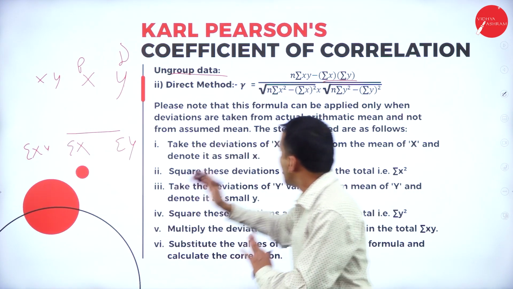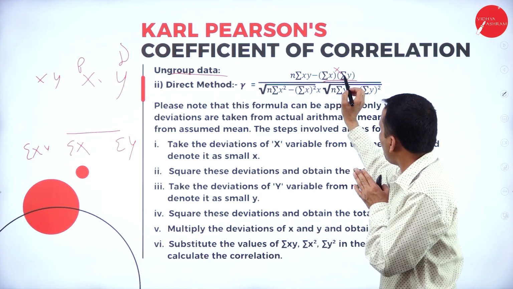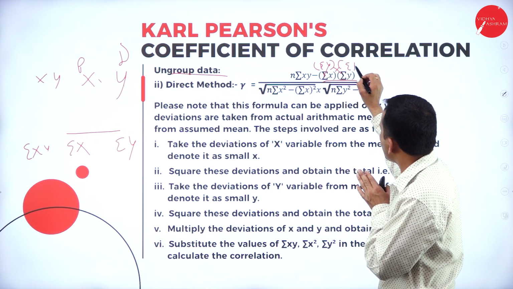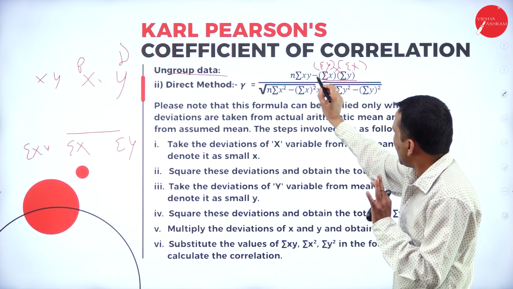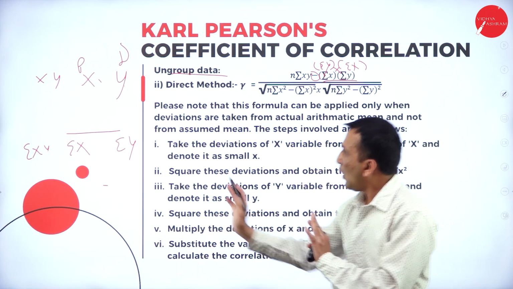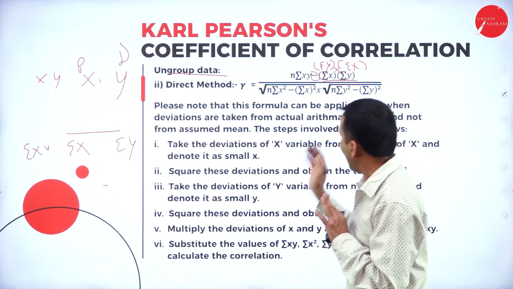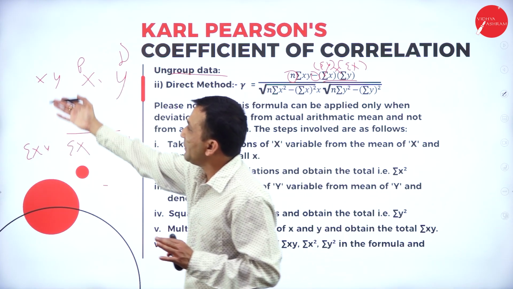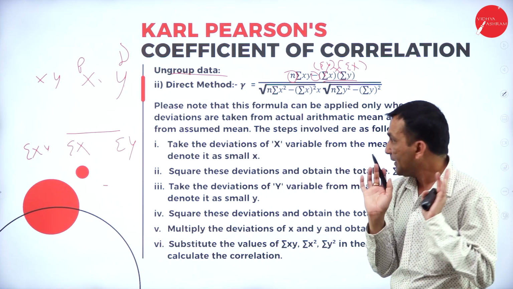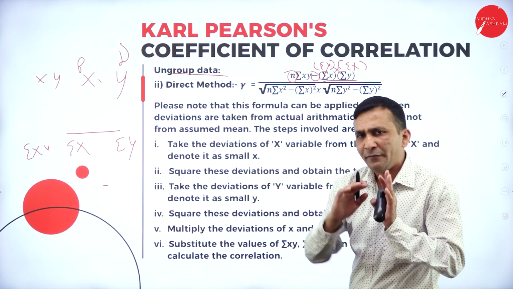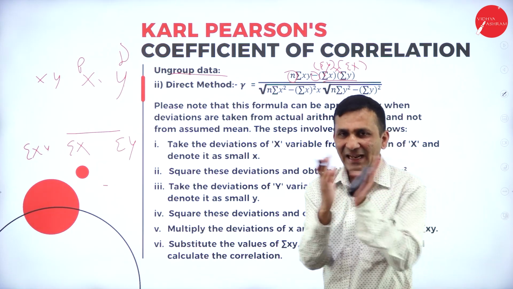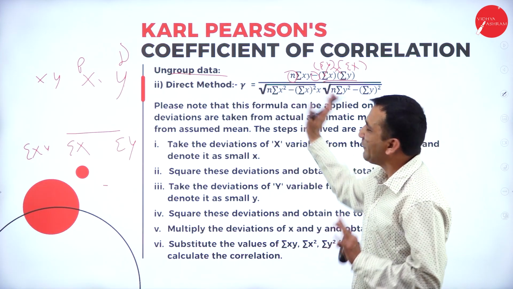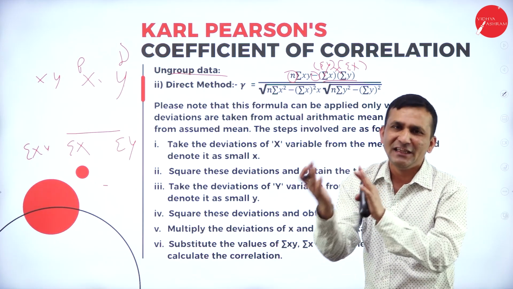How can you remember the formula? Sigma x is multiplied, either you write sigma y on the left side, suppose sigma y, and sigma x, you read in reverse. Whatever it is, just mention the minus sign. Now how are you getting x and y? Just multiply, and you get sigma xy. According to the formula, n is the number of items given in the x and y series, so that is directly clear. The deviation method looks very simple, but the calculation and construction are very lengthy. In the direct method, we straight away depend on whatever is required in the formula. We don't want to extend the calculation part.